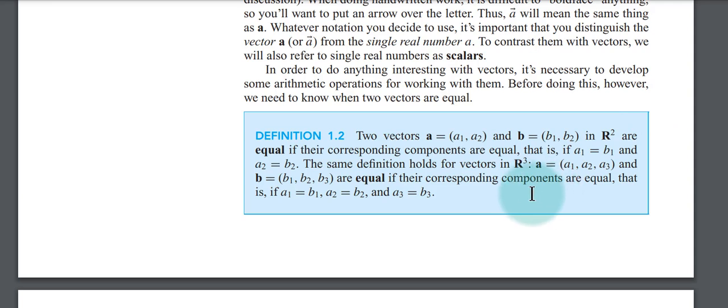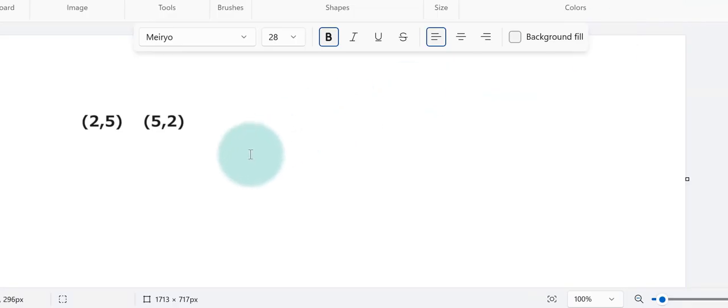We want to be clear about when two vectors are equal. So you might ask, suppose each of these is a vector, are they equal? Because you know that if we have two sets, we call them equal, the same sets, and we don't worry about the order that we write them in. So you might think that's the same thing here, but it's not. These are not called equal. So we want to be clear about what we mean when two vectors are equal.